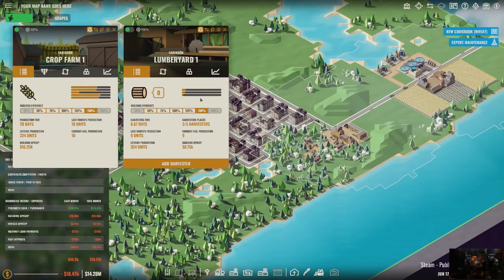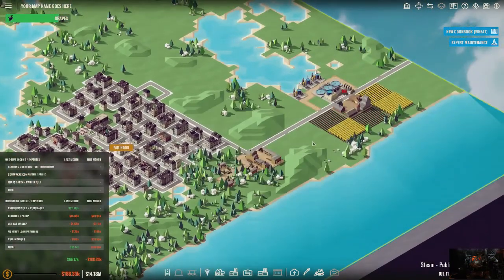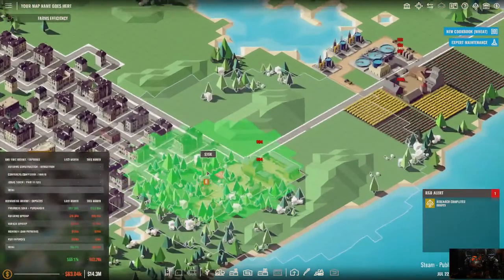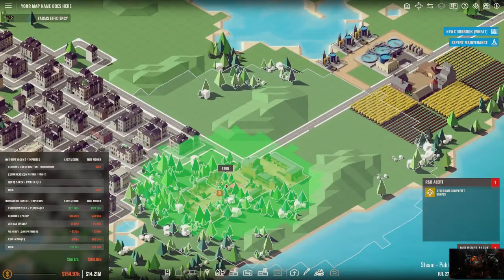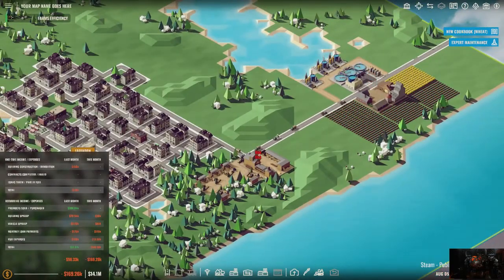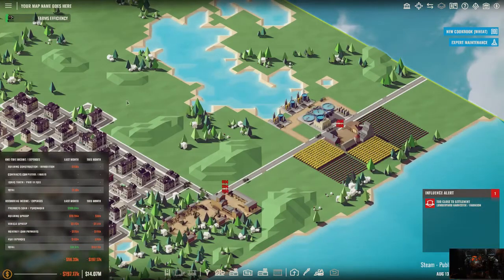What is that? So I have to actually increase. There we go. There we go. So to increase the efficiency of it, we have to. Okay. I have to build another one, but I'm not going to be able to because this is going to be too close.